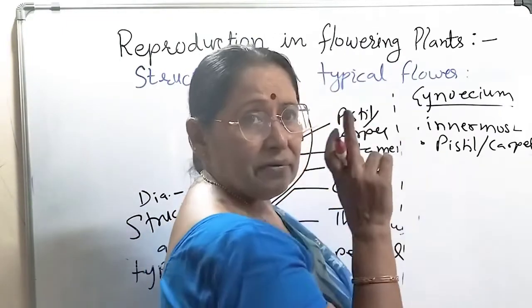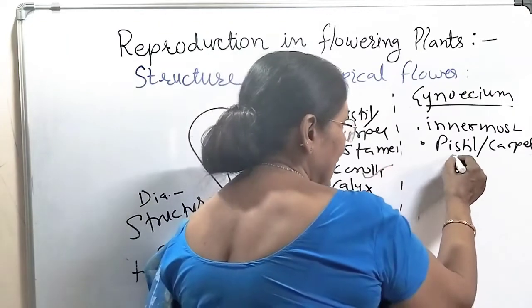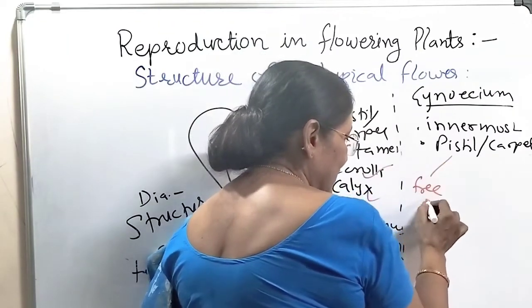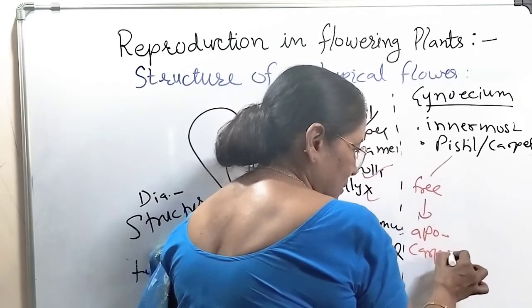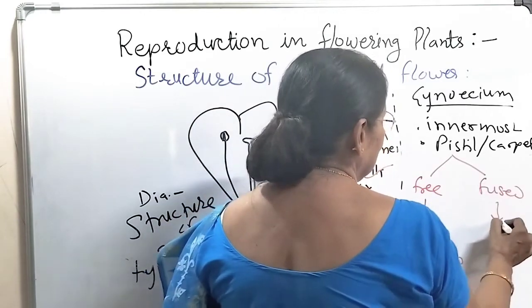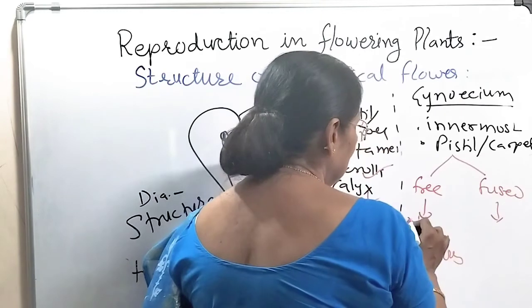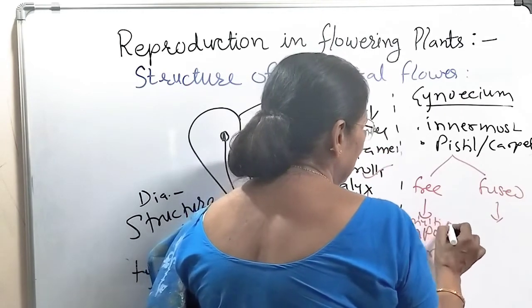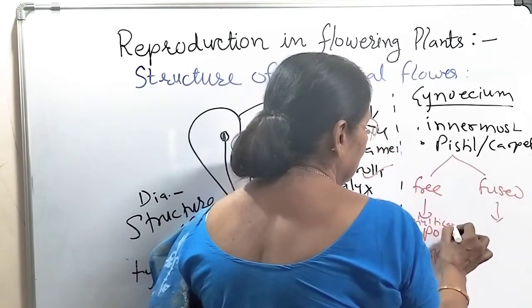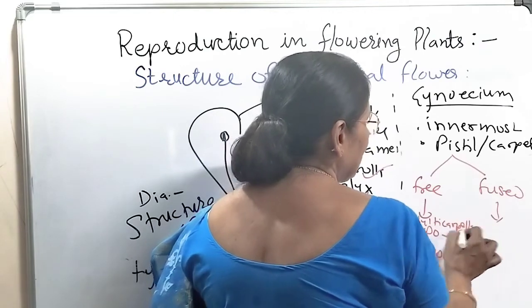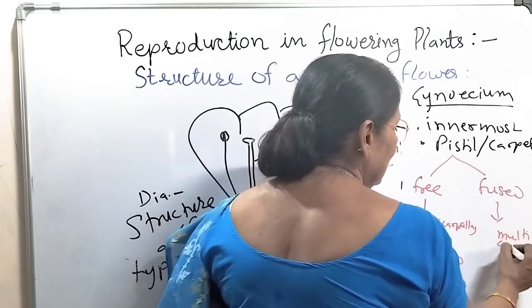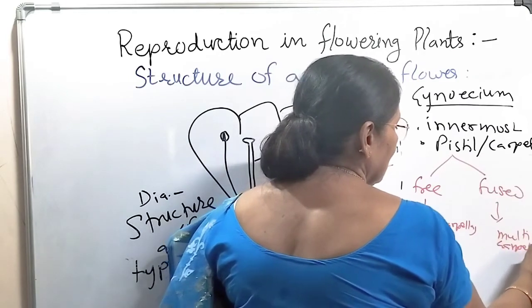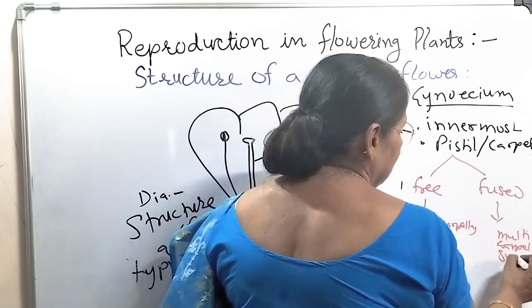These pistils, if they are more than one and they are all free, then this condition is called apocarpus. They are fused, then this condition is called, this is multicarpillary apocarpus. पहला वाला free वाला multicarpillary word डालना पड़ेगा कि ज़्यादा है. Here also fused में first we write multicarpillary and then we say syncarpus.